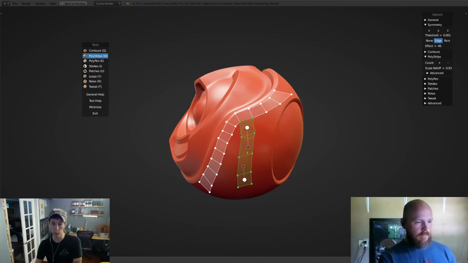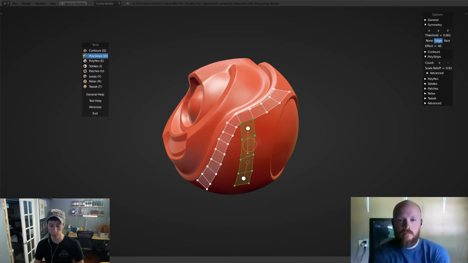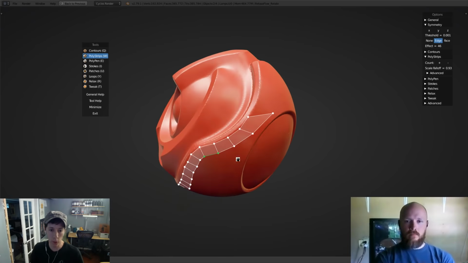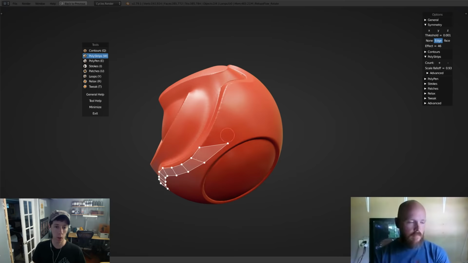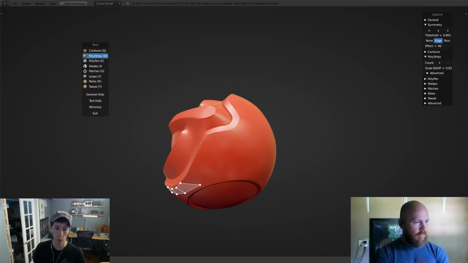I just right-click and drag and select them, and now I can modify them as a Bezier curve. And so any strip of quads is selectable and editable as a polystrip. I'm going to go ahead and just delete those faces. So let's go in here. Let's continue this around. So basically I want to create this geometry up here.